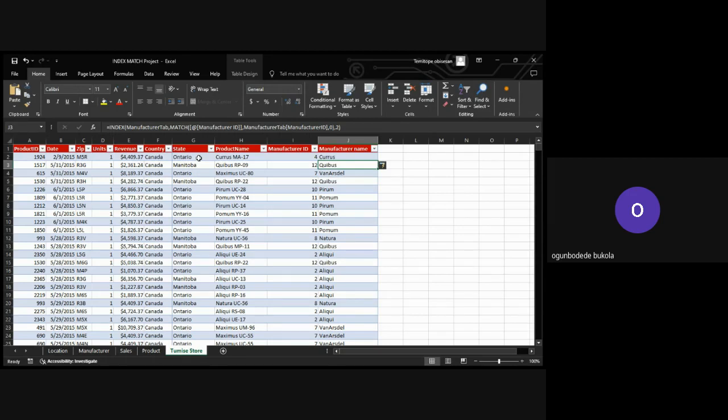But when it came into the sales table, it was Ontario, Manitoba that came up. I thought all the states in the location table are supposed to be in this table.